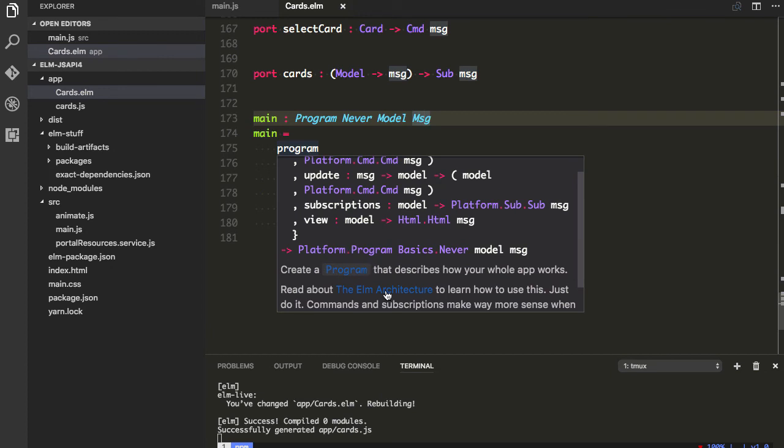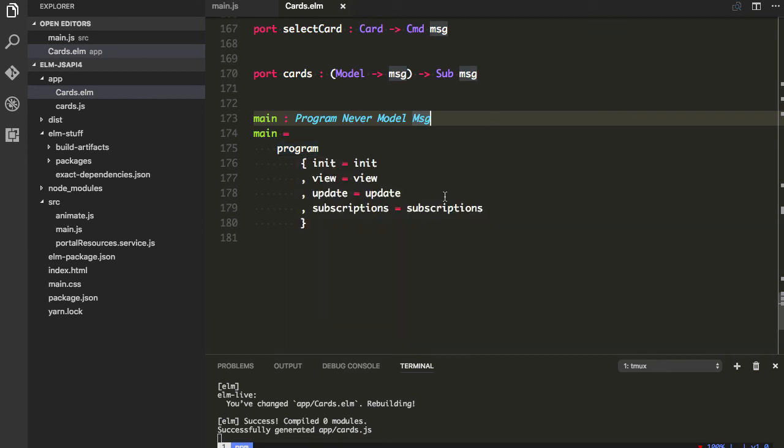All right, and all this is about the Elm architecture stuff. All right, so we can look at that in a second. So the program takes this record with an init, equal to my init function, takes a view, and I already have a view function, takes an update function, I already have an update function, and takes subscriptions, which I'm going to pass it my subscriptions that I defined earlier.